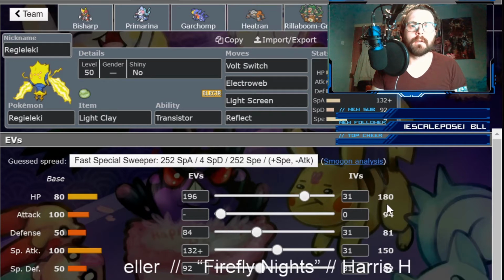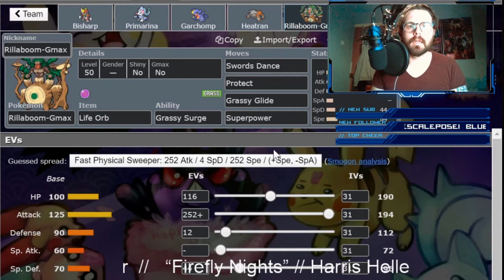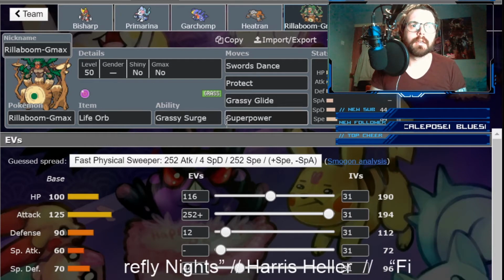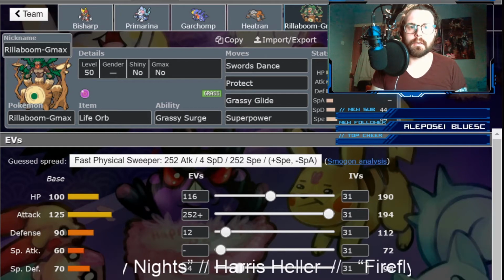Now the HP on this I've set at 150 simply because everything is at a 0, because it's a multiple of 10, meaning they'll get the maximum amount of recovery from Grassy Terrain. Let's just double check all the moves.